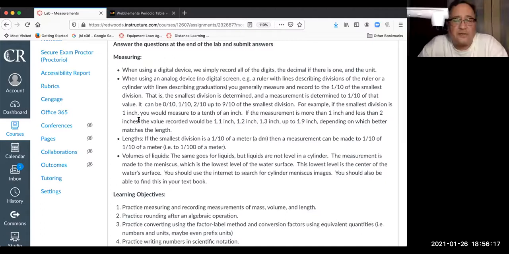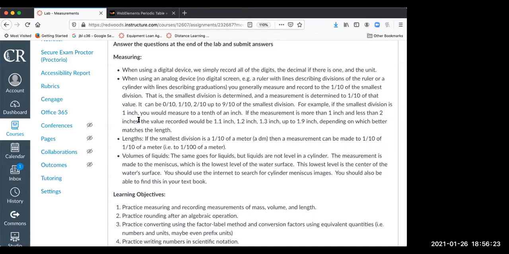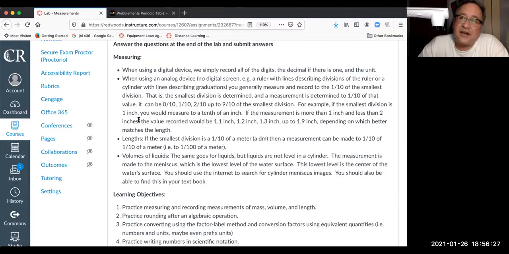Okay. So I think Izzy has a question. Yeah, I see that. Izzy, go ahead. I just wanted to verify that the density lab is going to be due this Friday. You mentioned you might change that. I'm going to change it, but you're also going to have a lab on Thursday. And Thursday's lab is not going to be one where you do an experiment. It's going to be about the scientific method and whether or not you should believe scientists.